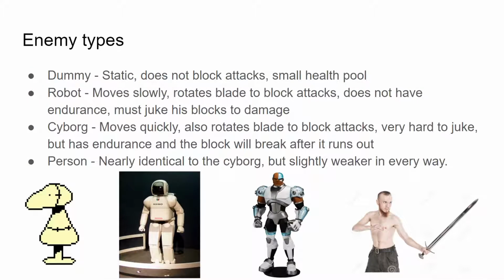There are 4 basic enemy types that I've been thinking about. The first one is a dummy, so static tutorial. It's not going to do anything, and you can just slice away at it. A robot that is quite slow, with very robotic movements. It teaches you that they're going to rotate to block your attacks, and if you're fast enough, you can juke and get an attack in.